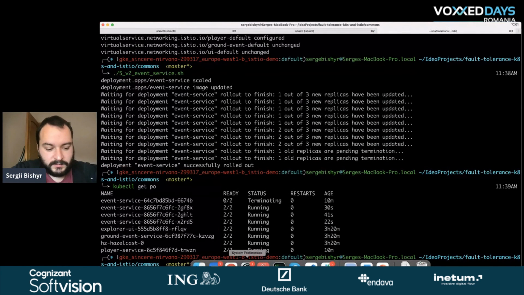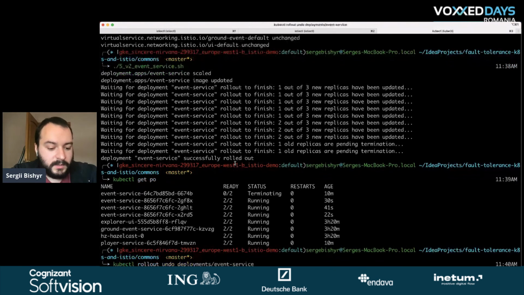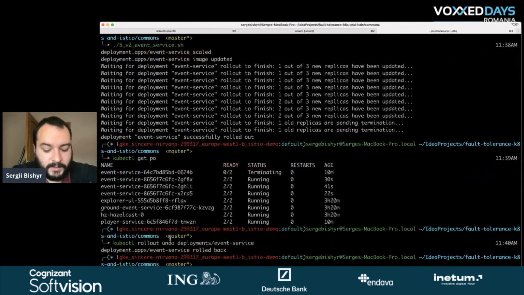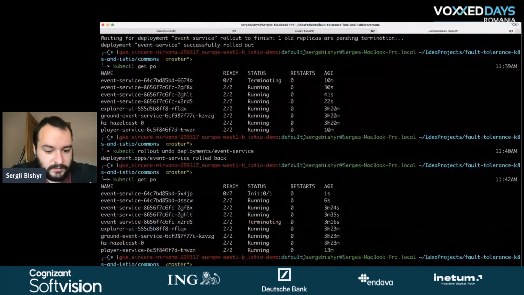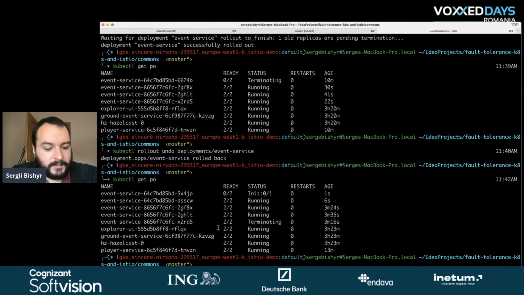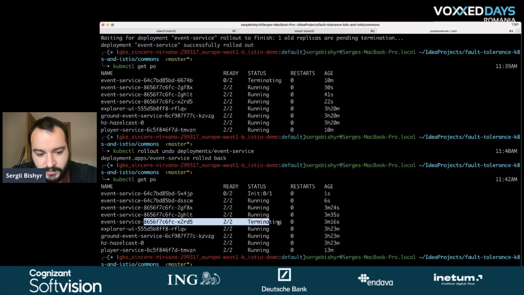So first of all, we can undo our rolling update, which will bring back the old version of our application. You can see the new one is terminating and the old one is initializing.